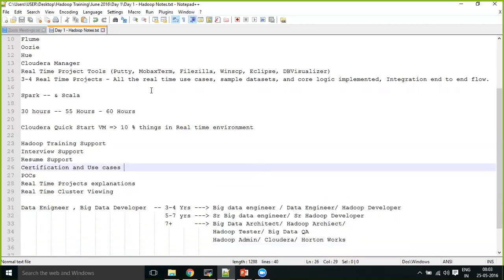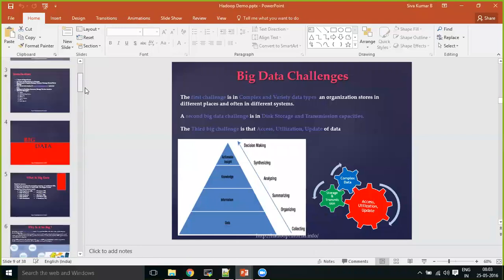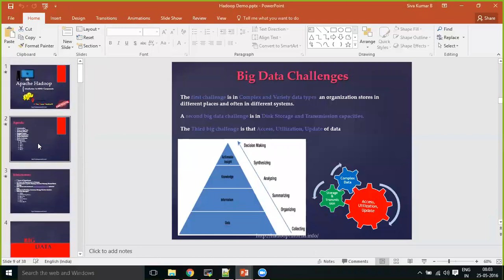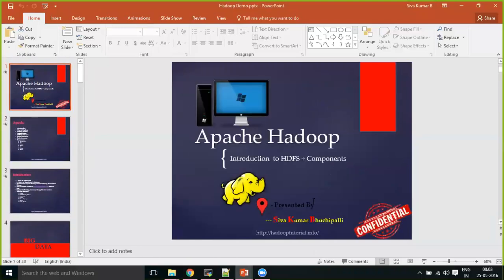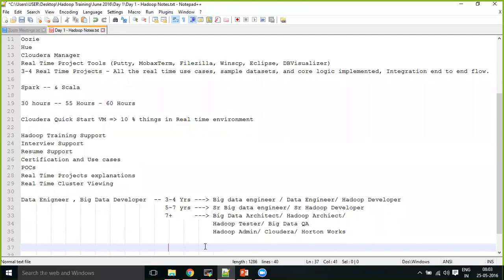So any more general questions? Otherwise, I will start with the topics. Shiva, one small thought. What are the system requirements for this setup? Yeah, the system requirement I need from your end is a laptop with minimum 8 GB RAM.